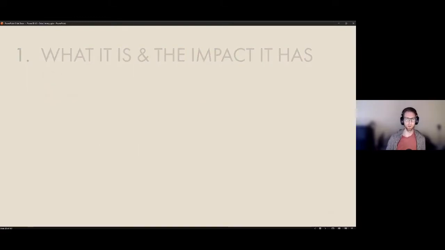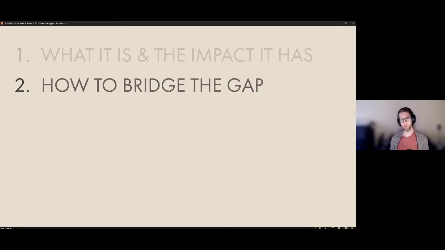And the next thing we should be thinking about is, how do we bridge that gap? What can we do to improve data literacy? Unfortunately, I have some bad news to deliver. That's not an easy thing to do. There's no one-size-fits-all solution, because it is a complex and nuanced subject. But that doesn't mean it's not actionable, and that doesn't mean that we can't do things to improve it.